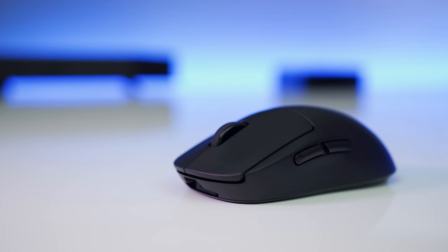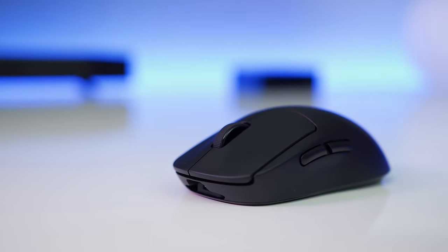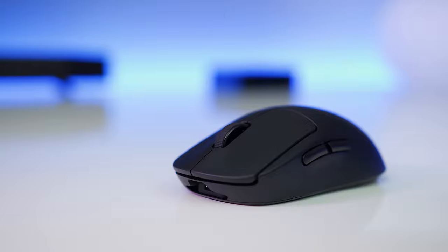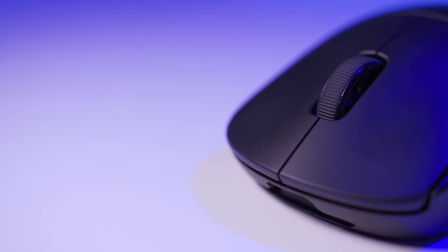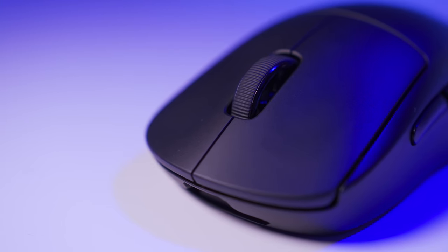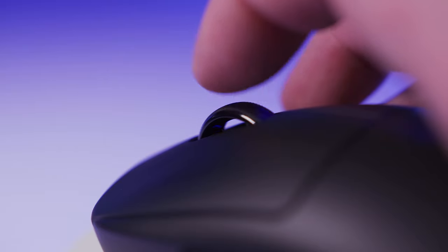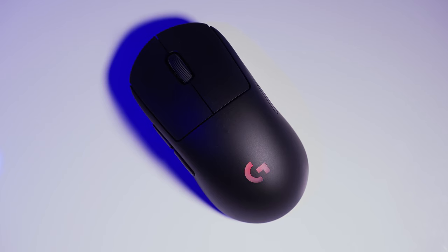on Reddit. A bit of a backstory, ever since getting my hands on the Wireless G Pro, I have struggled with grip due to its matte coating. I have extremely dry hands due to living in a cold country. My hands would take around 15 minutes of continuous gaming to warm up before I could get a decent amount of grip on the G Pro Wireless. The problem was, as soon as I walked away from my PC between games to grab a drink or have a stretch, etc., my hand would dry out straight away and I was back to square one, struggling for grip on the G Pro Wireless once more.